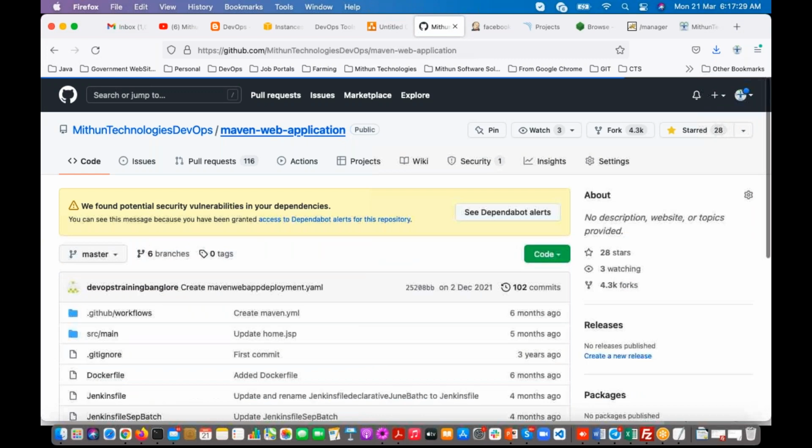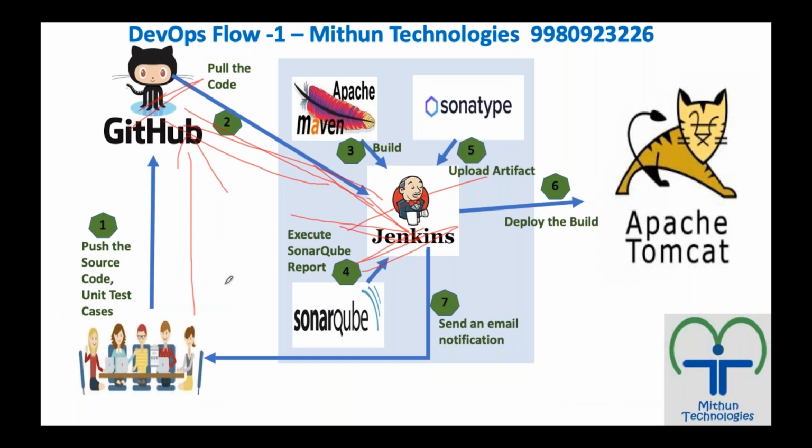Okay. So now after some time, if you go and see in the Jenkins, automatically the job is going to trigger, right? And also you will see some updates in our application. After deploying, definitely we can see whatever we updated in the source code, right? So now directly what I did, I have updated the code in the GitHub repository, but in real time, directly we are not going to update it.